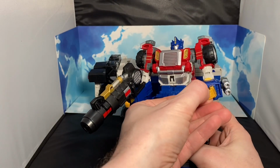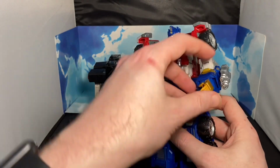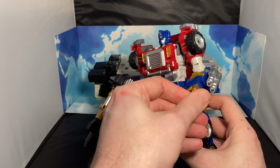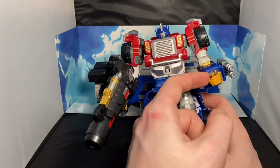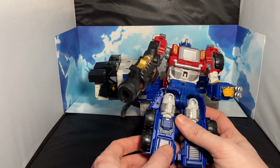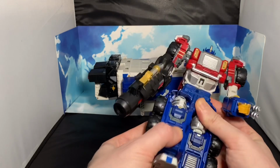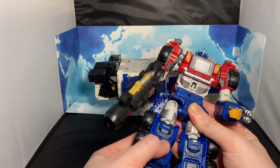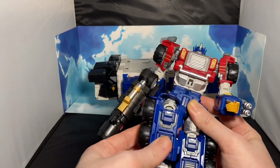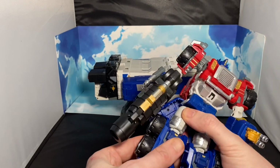Sort of standard masterpiece articulation of the hands. All the fingers are solid except for the trigger finger. The wrists all rotate, which is also part of the transformation, and he has a, well, I'm going to say thumb, but it's just a bit of plastic. Leg articulation, some good ratcheting on the hips, which rotate out. Also with ratcheting on the knees, there is a fair bit of knee action going there. It kind of feels like there should be more.